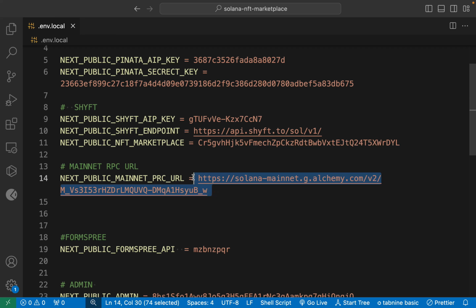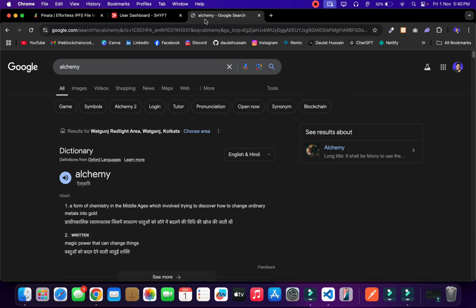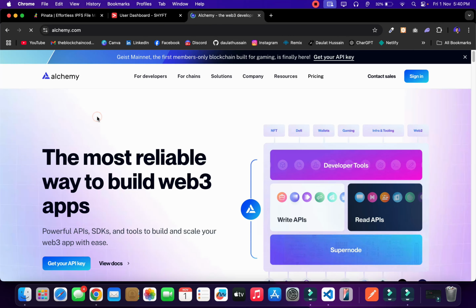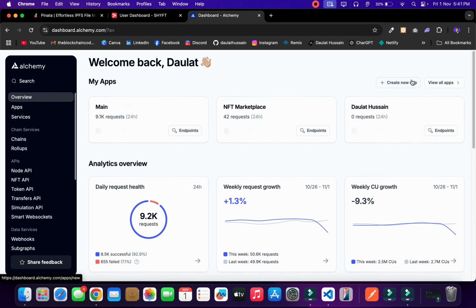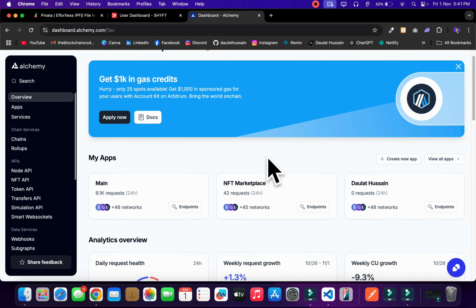And I hope you guys know how to use Alchemy for getting the RPC URL. So let's go back to Alchemy. You can copy this URL if you don't know what it is, and you can come back to a new tab. Simply open a new tab, and you can see we are using different technologies. Alchemy is a very powerful platform which allows you to interact with the blockchain node, so you don't need to build your own node. You can build your own node, but it's going to be energy intensive. I'll log into my account because I already have my account, and you have to create your account and log in, and there you will find all the details, all the projects which I have created. A couple of active projects which I have are running.